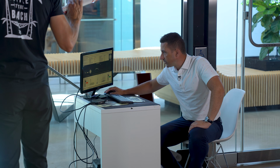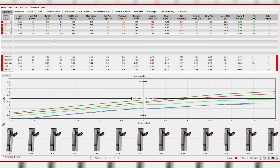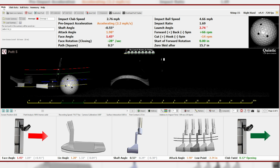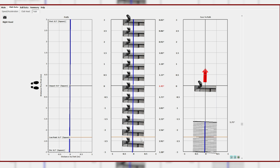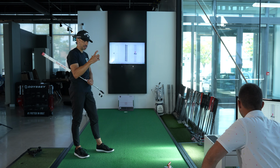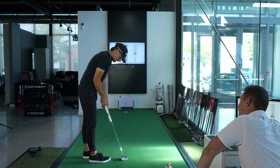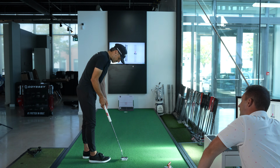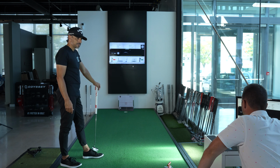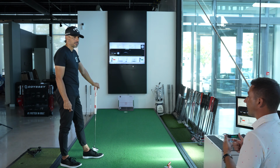The thing that impressed me with it, J-Dub, and maybe it was a little bit of we had just been working on it, but I just love where your stroke was with this one. I thought your stroke was better with this guy. The shape of this head, for what I'm working on in my stroke, it's easier for me to make the stroke I want to with this because of the shape. For whatever reason, the square or the lines or whatever, it just makes sense. It's almost straight back, straight through. It just feels good. So there are certain things in the putter studio or in the bay you can influence. There are certain things you just have to be happy that you're going to learn some things along the way.